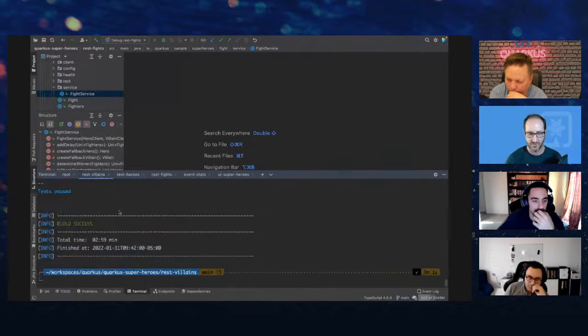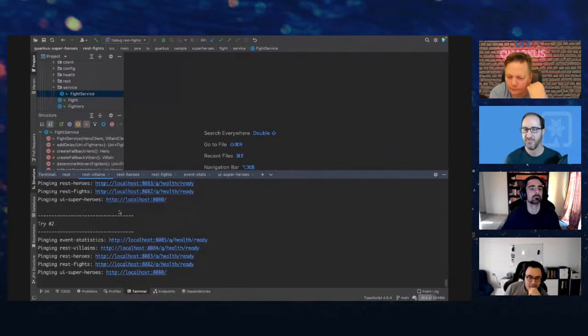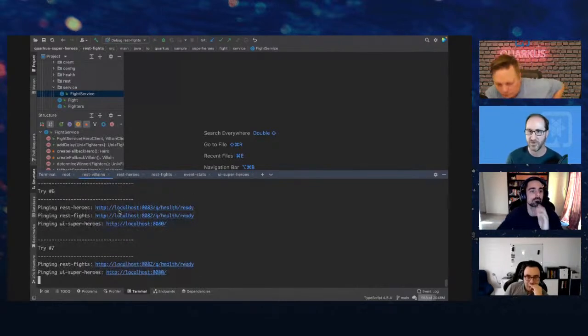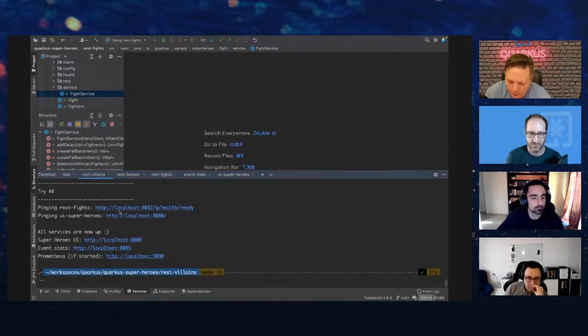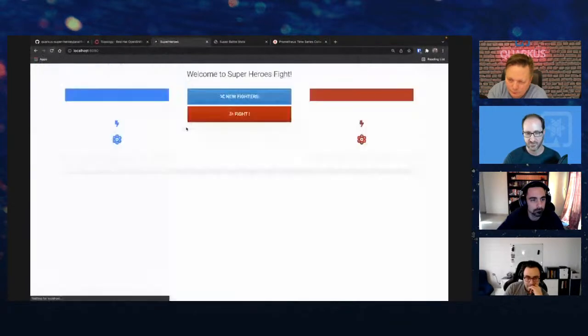And there's a script here. When you're running it locally, it'll actually just watch the services and tell you when they're all up. Because with Docker Compose, you can tell it that this depends on this, but you can't control which one starts up first unless you write your own. There are some ways to do it, like a wrapping script that watches ports, but now everything is up. It basically pings them all every 2 seconds and tries to hit the live endpoints. So now the UI is up, the events are up, and Prometheus is up. And this is all just running through Docker Compose.